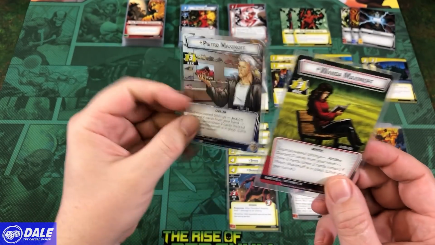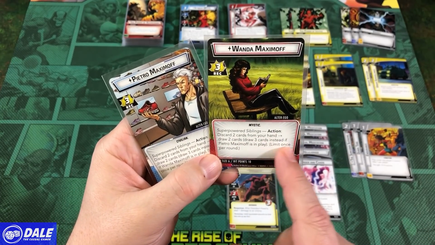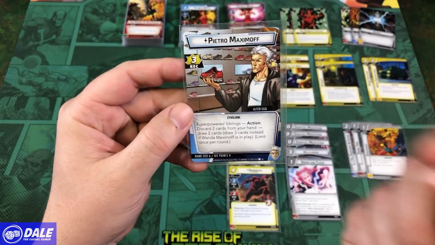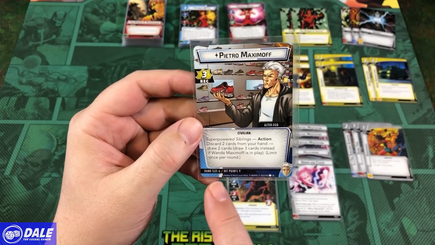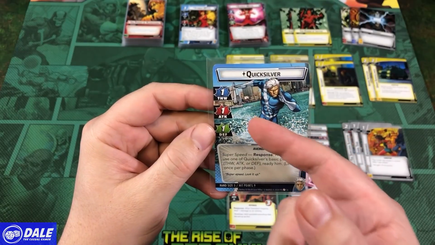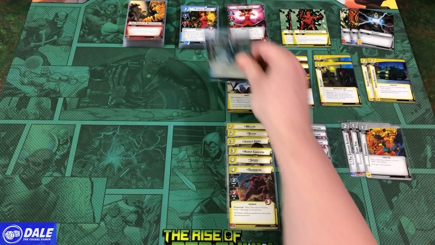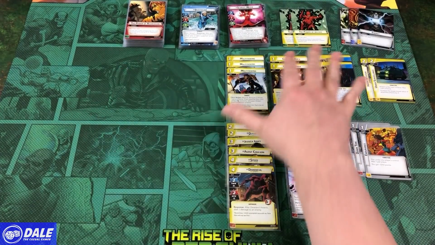Superpowered Siblings, they both have pretty much the same thing. Discard 2 cards from your hand, draw 2, draw 3 cards instead if Pietro's in play, and a hand size of 6 on this side. And like I said, recovery of 3, discard 2 to draw 2, and he draws 3 if Wanda's in play. Hand size of 6, 9 hit points. Hero side, 1 for thwart, attack, and defense. Super Speed: response, after you use one of his basic powers, ready him, limit once per phase, and a hand size of 5. And as you can see, going aggression for him and justice for her.